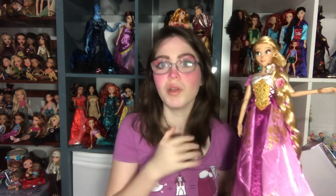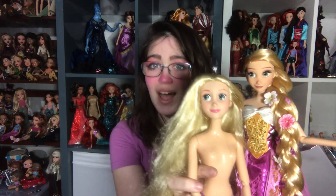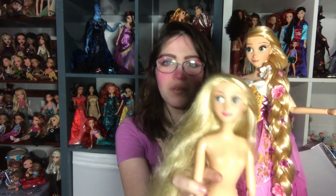This is one of the most beautiful dolls I have ever seen. I can't put into words how grateful I am that they gave her a new face mold. I'm going to show you the old 17-inch Rapunzel face mold. I believe that the old 17-inch Rapunzel limited edition had a slightly different face, but this is the Rapunzel face that we've been dealing with for the past 10 years. Which one actually looks like Rapunzel and not like some reptilian imposter? Seriously, I don't know what they were thinking with this face mold - the fact that they kept it for so long is truly criminal. This doll is unbelievably gorgeous.